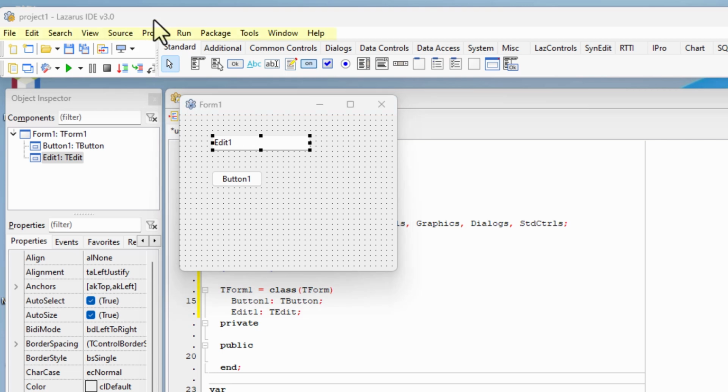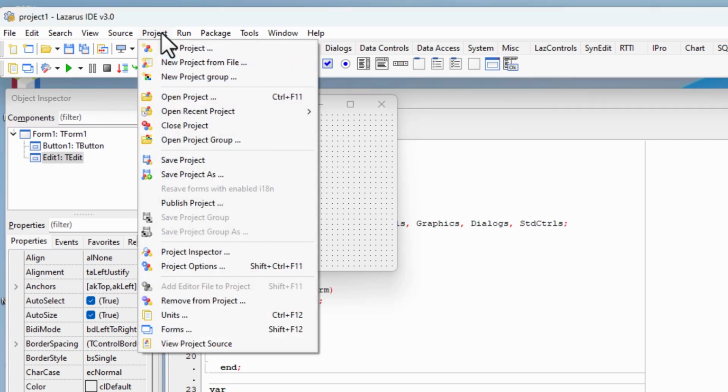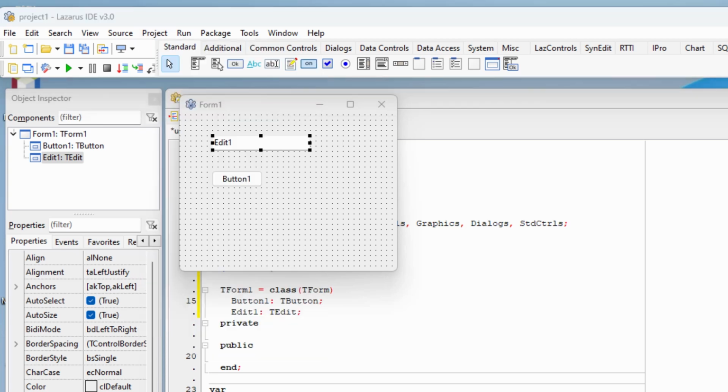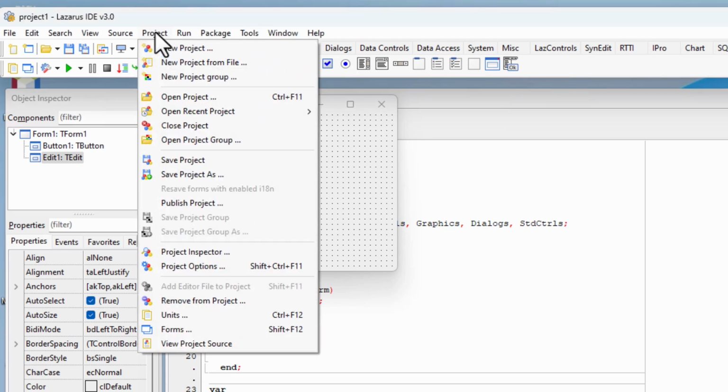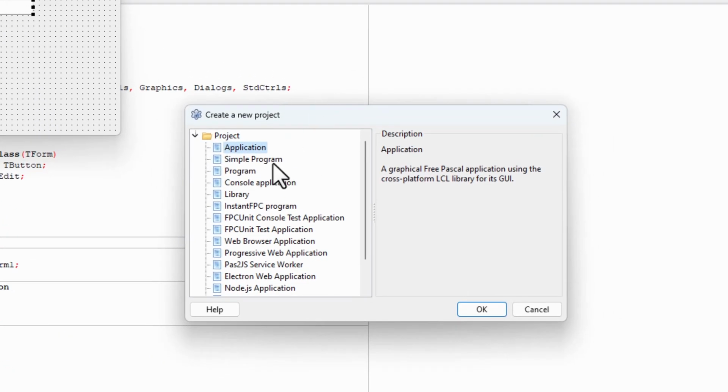Now, the menu system up here provides access to most of the features to save and load files and do all sorts of other things, to start new projects. You can see the Project menu up here and so on. Now, I'll explain some of these as we go along. For the sake of simplicity, in this first example, I'm going to do without a visual interface. I'm not going to bother with a form like this. So I'm going to create a project just to show you how to create a very, very simple Lazarus project. Project, New Project. And then from this list, I'll choose Simple Program and OK.